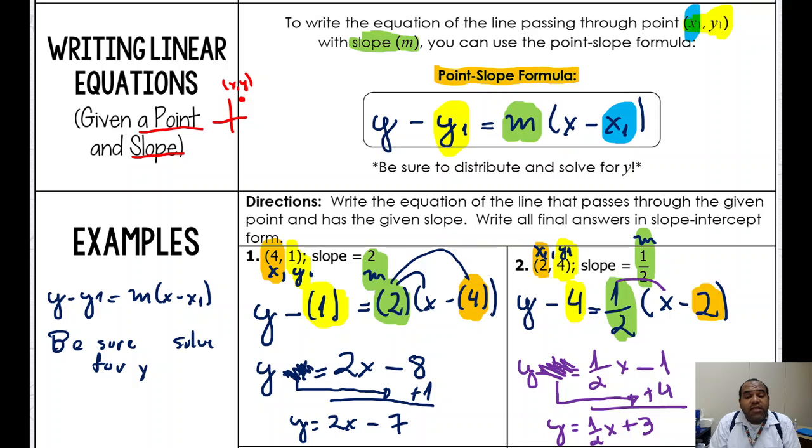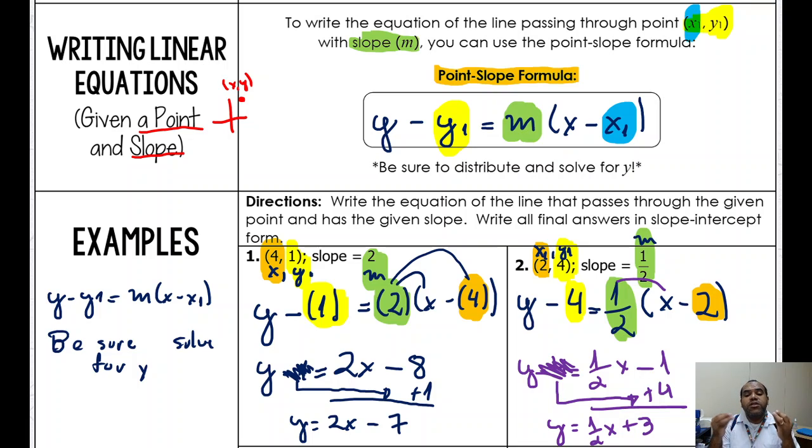And right now, let's talk a little bit about our last class about writing a linear equation given a point and a slope. Guys, to write an equation using a point and a slope is pretty simple. Remember, we have our ordered pair, our point, x and y. Remember, guys, it will always be x and y. And we have our slope, the rate of change of the line, the graph. Here's our slope. And we have all the information over here, and we can use the formula.